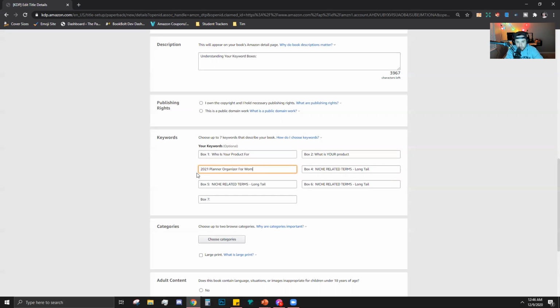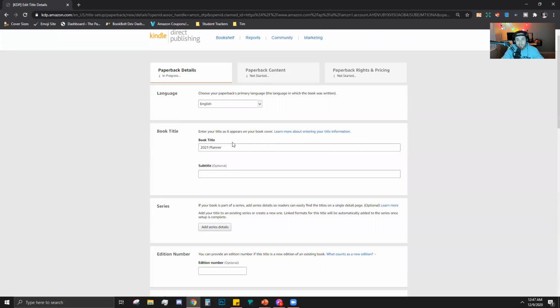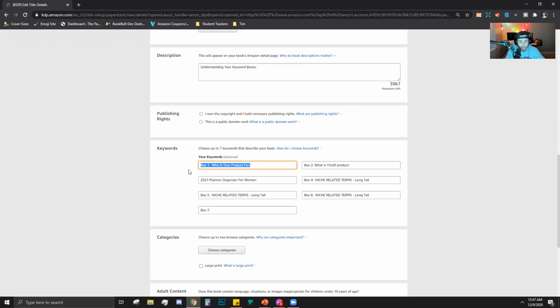And again, if you have something like 2021 planner and organizer for women here, okay, you don't necessarily need to have women up here, okay? So just keep that in mind. You do not need to repeat keywords. I try to keep my long tail keywords together, okay? So maybe up here, we'll just say we have a 2021 planner for moms. Well, then down here, if we have mom, women, mommy, maybe it's going to be for a gift, etc. Well, then we come around a long tail keyword like this, and it has women here. I'd actually come back up here. I would get rid of this.